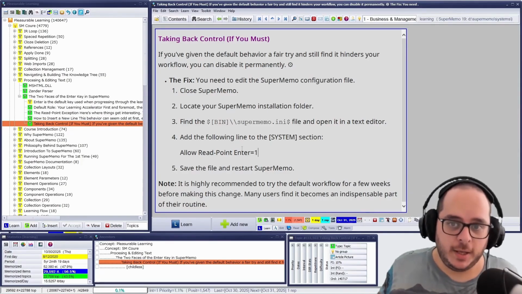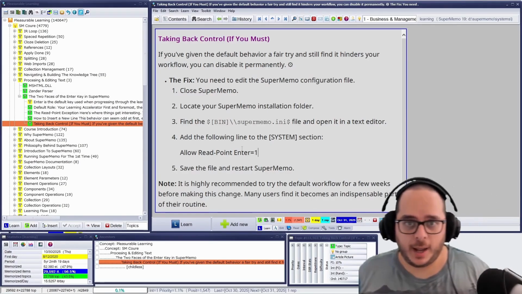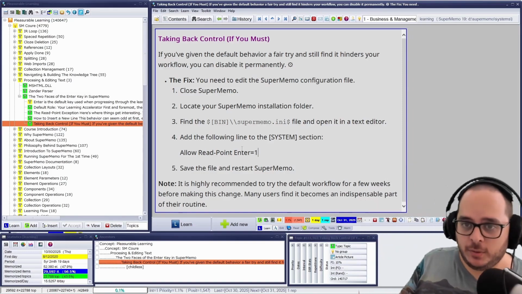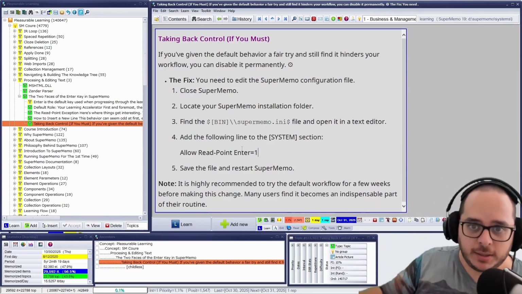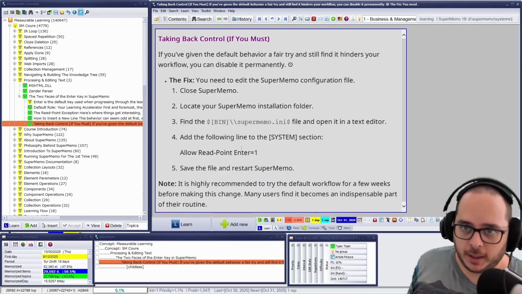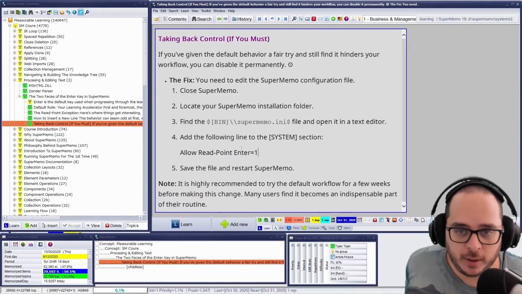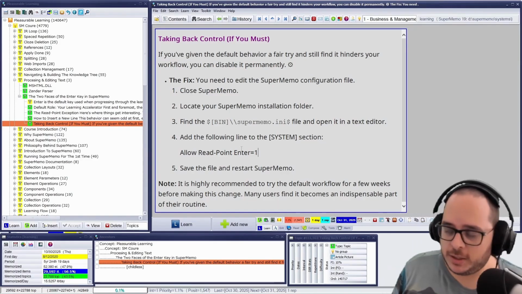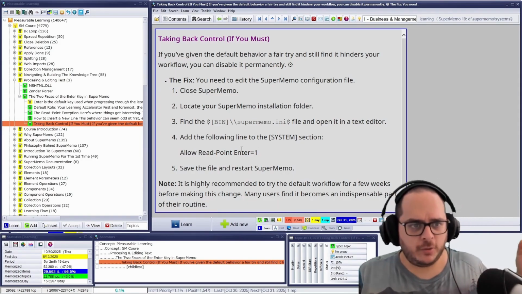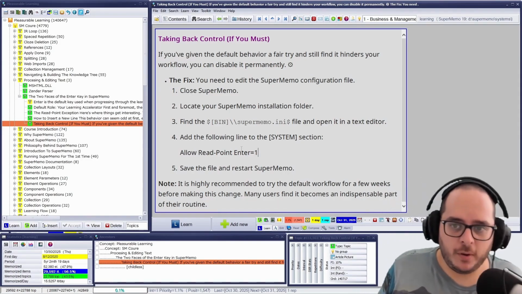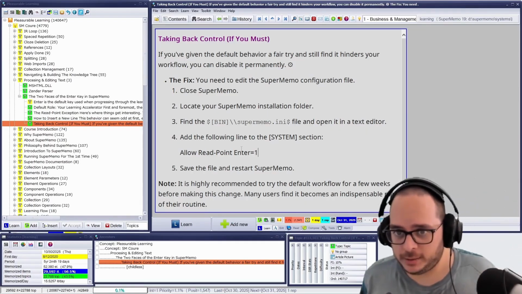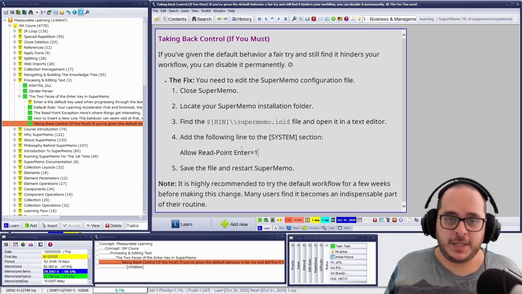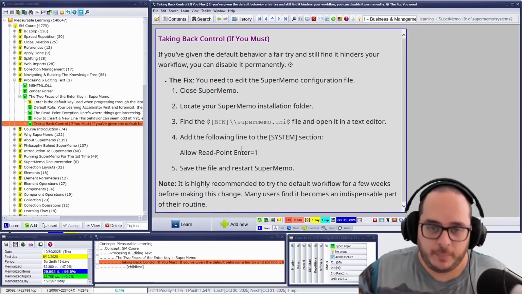And again, it's one of the examples where a newbie, or even a user who has been using SuperMemo for years but only knows the surface of what's happening in the software, will say, hey, SuperMemo is crap. Why this behavior with this other behavior? What is inconsistent? It's full of bugs. It's actually not. In this case, it's a feature. They just don't know the red points.